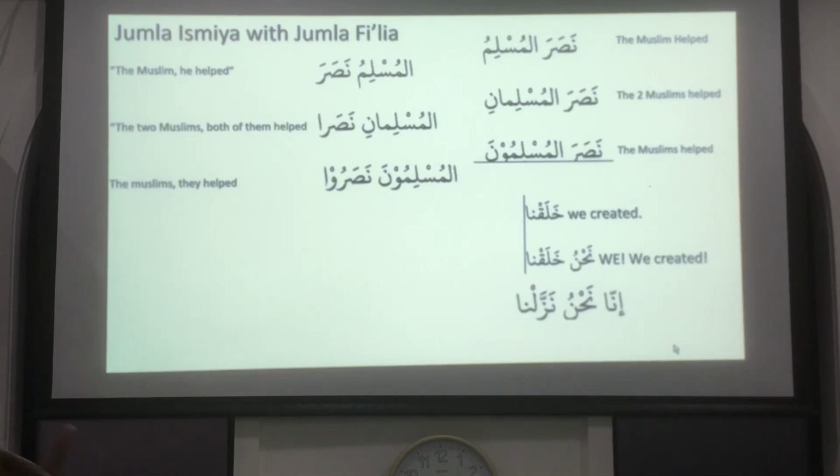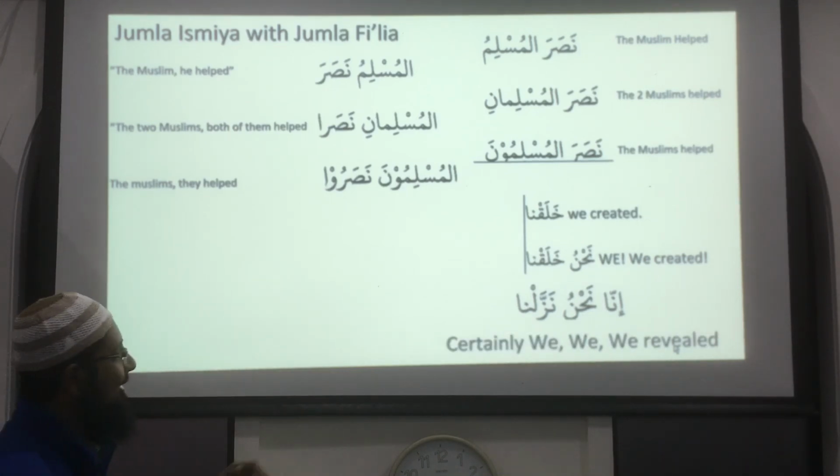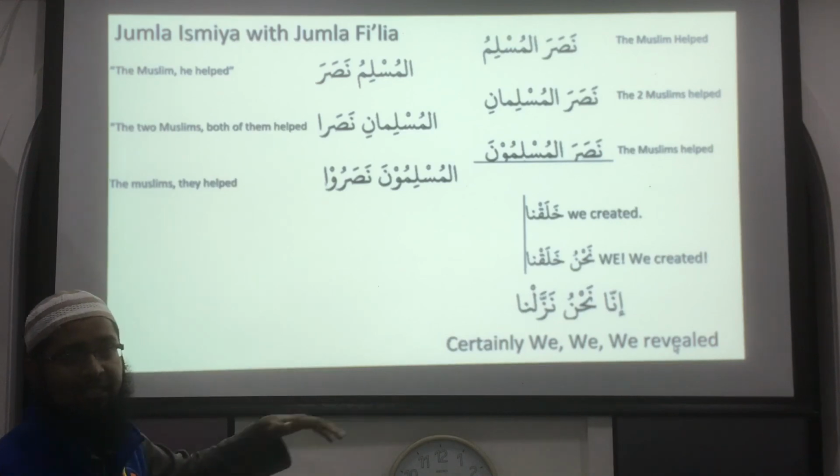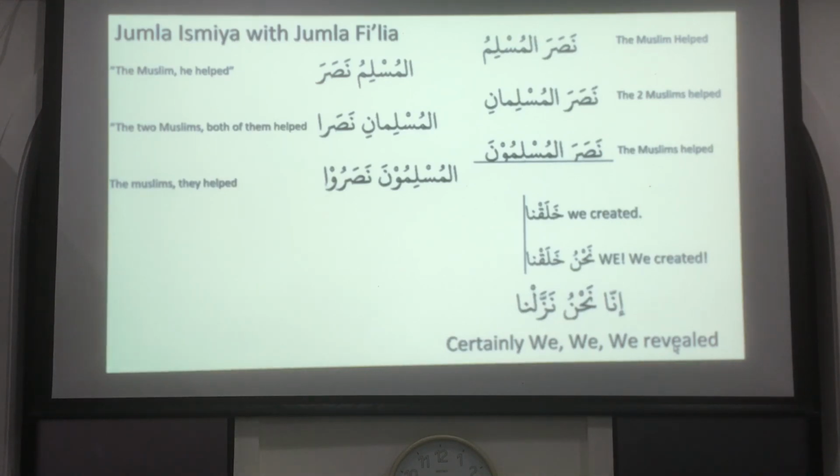So we revealed it. So Allah is putting so much emphasis to let you know that this Quran is not written by someone, not copied from something. Definitely we revealed it. Inna nahnu nazzalna zikra, inna lahu lahafizun. Meaning definitely we revealed this Quran, the zikr, and we will protect it. That's what Allah said in Surah Al-Hijr. Okay? So here look, certainly we. Inna means certainly. How much emphasis does Allah want? See, Allah is talking to us so emphatically, and we don't even care. So certainly we revealed it.